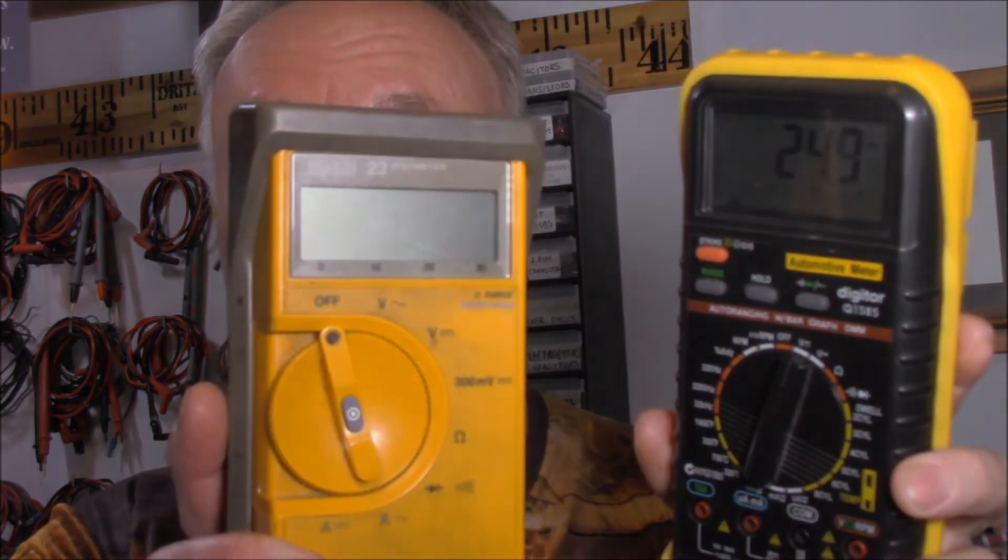This time, we've discussed the difference between a digital and analog meter. And for me personally, it's the digital that wins. But the question remains, what sort of meter do I buy? Do I buy a dear one or a cheap one? What's best for me personally? Do I buy something as expensive as a fluke, for instance? Or do I settle for something off Banggood? That's what we'll be discussing next video.